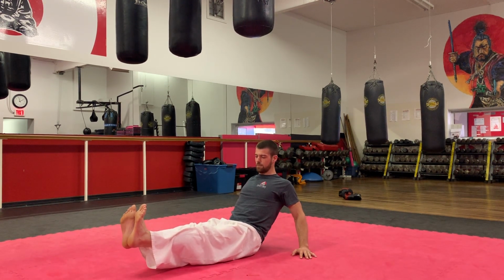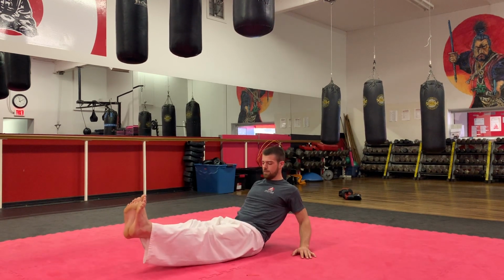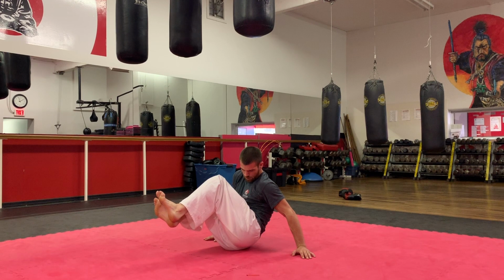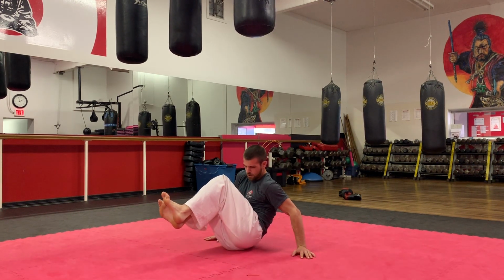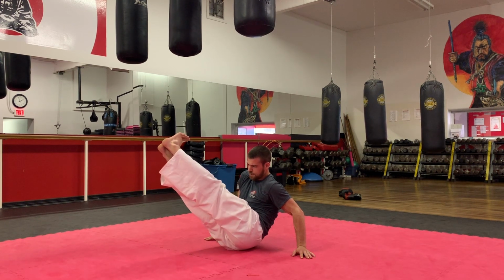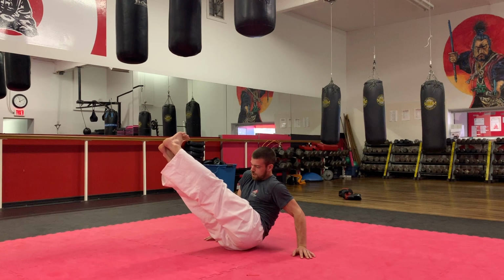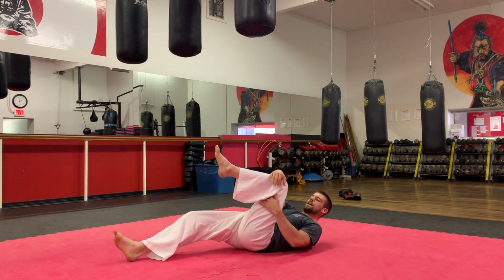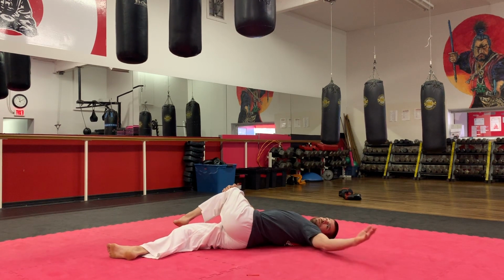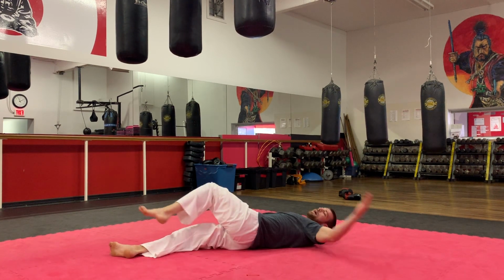You're gonna breathe in, breathe out, squeeze. One, reach out, breathe in. Two, number three, breathe in, squeeze, hold, and then we're gonna extend. Keep those knees where they are. Four, three, two, one, and let's do a little stretch. Grab that left knee, lie down, and pull it across your body and look the other way. And back up to the top.